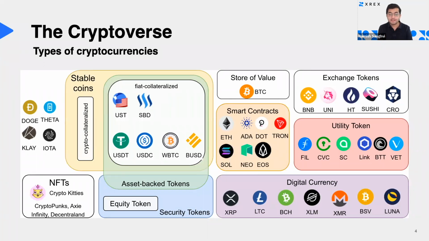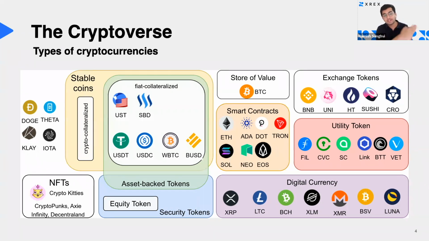So all these currencies here, XRP, LTC, Bitcoin Cash, XLM, and others, they all were created in order to be payment mechanisms, in order to be medium of exchange. They are faster than Bitcoin in certain cases, or they are using a different mechanism, but they are all here to serve the purpose of the medium of exchange, to replace the fiat currency, right?